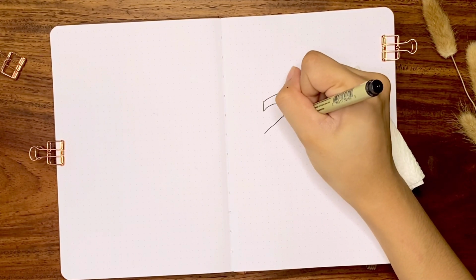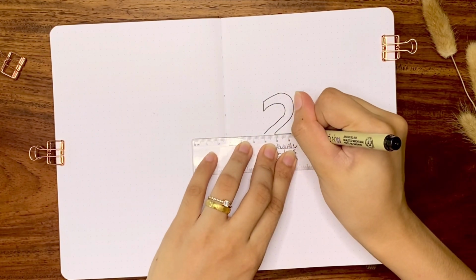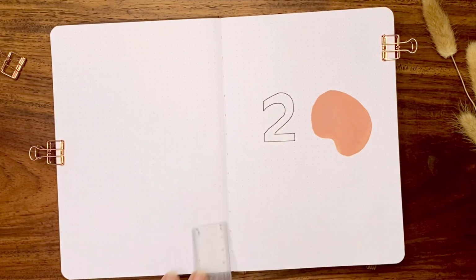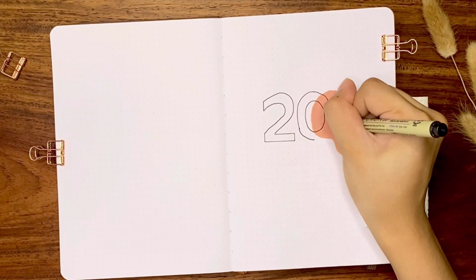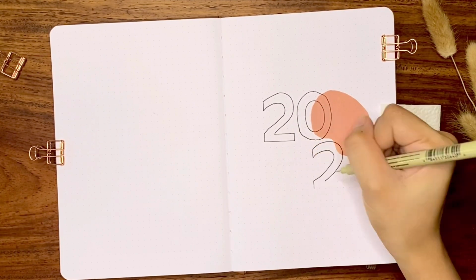For the colors, I'm using warm and inviting earthy tones to match the look and vibe of the notebook. And then with my Sakura Pigma Micron, I'm writing 2021 in the same outlined font, except that they are spaced out now and written in two lines.